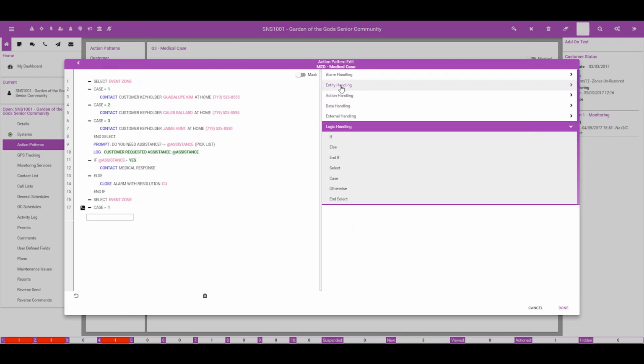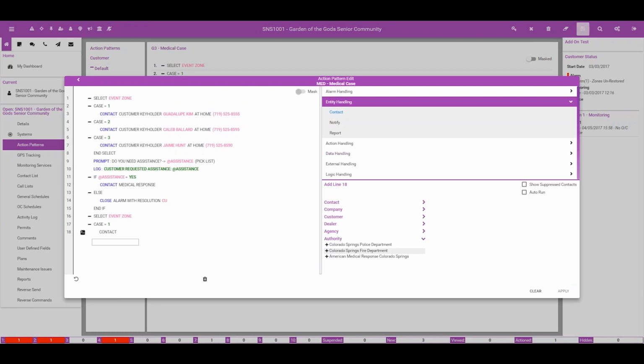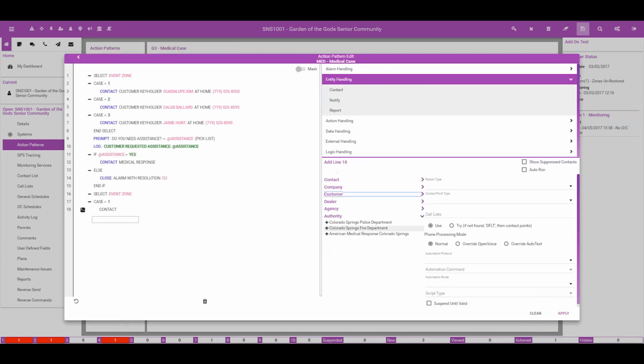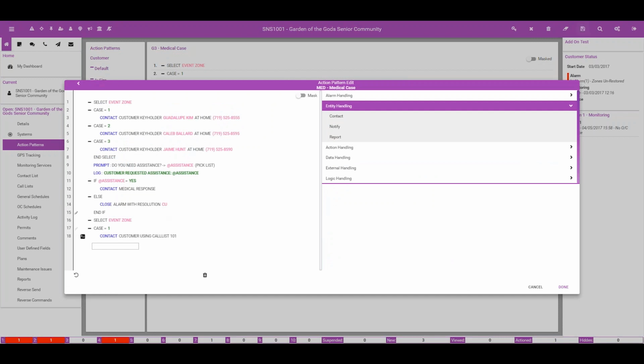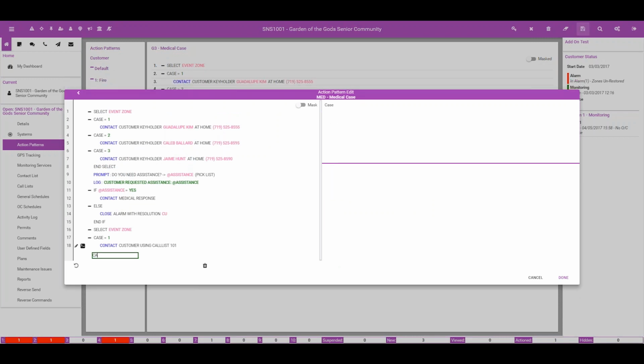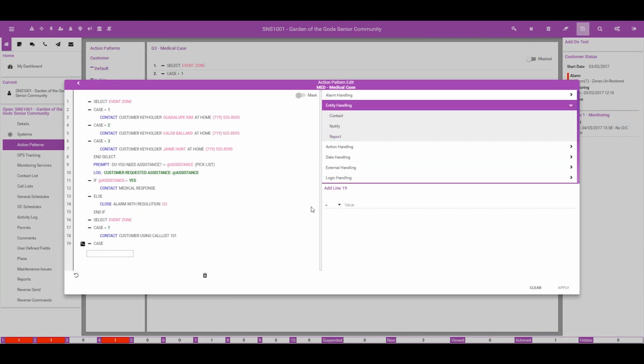So we're going to go back to our entity handling, contact, customer, and we have our call list. So we have our room 101 contacts, and we're going to apply that. And then our case 2, there's our case, and our value 2, and apply.